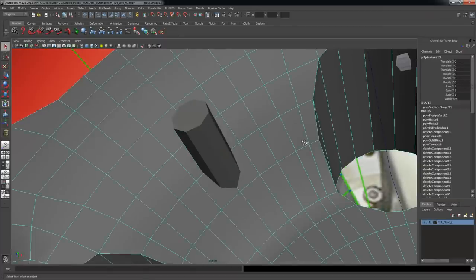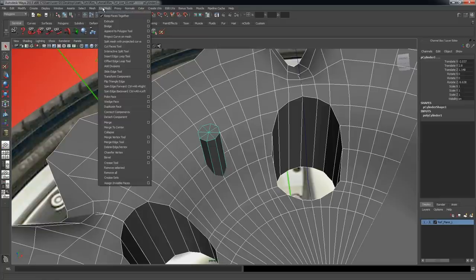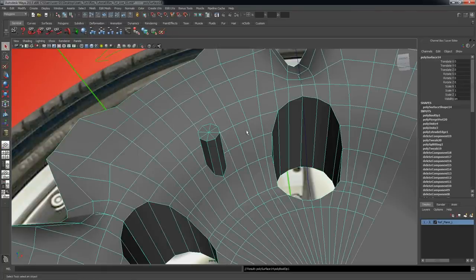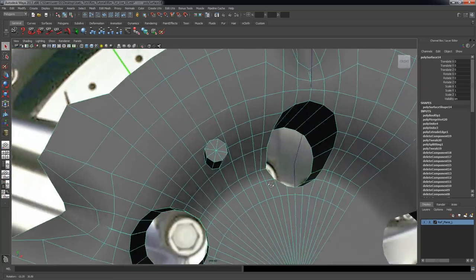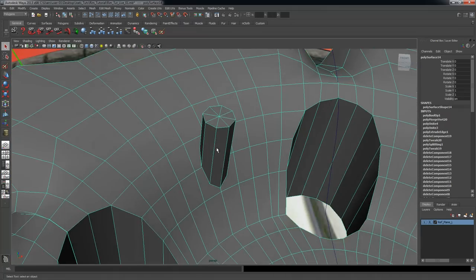And now I can select my mesh and select my cylinder. And now I'm going to go to mesh and I'm going to say booleans. And I'm just going to do a union. And then we can see here that that shape has been cut right into my compound shape.